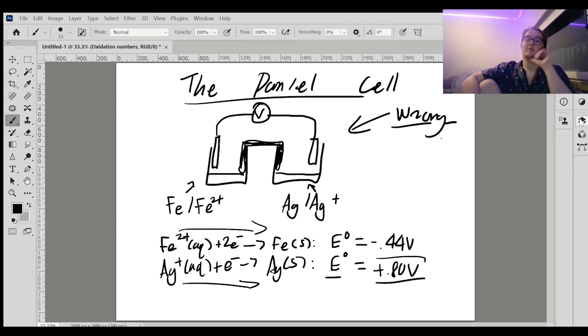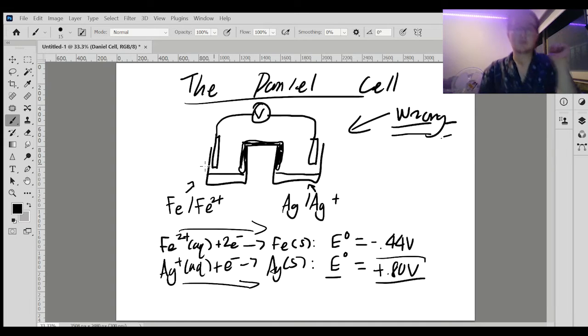Now, probably one of the more important things to know, in fact, I would argue the most important thing to know, is a simple Daniell cell. This is what the SAC's going to be about. It's what we're going to do in class. It's the questions we're going to have to answer. We will, without a shadow of a doubt, have to draw a Daniell cell and label it completely. Now, I've actually put in a little thing here. This Daniell cell is wrong. Not because it's undetailed. Well, yes, because it's undetailed.